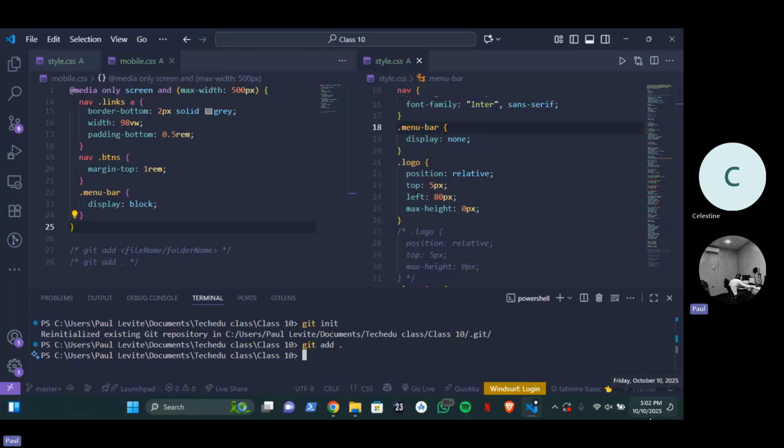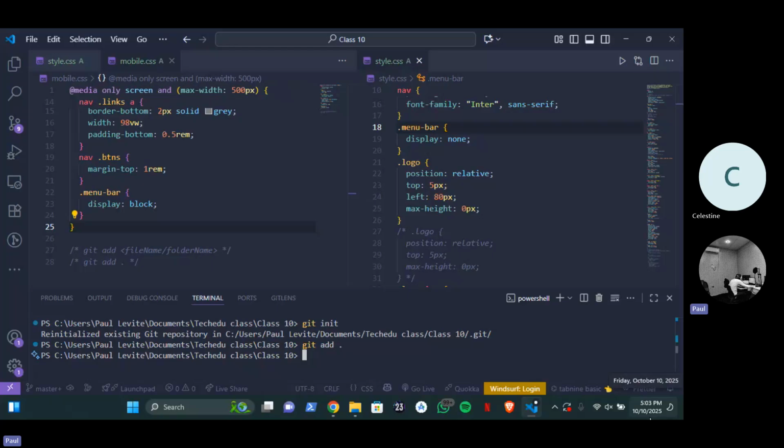Okay, it's the same initialize. I don't know. Okay, let me write up the command.